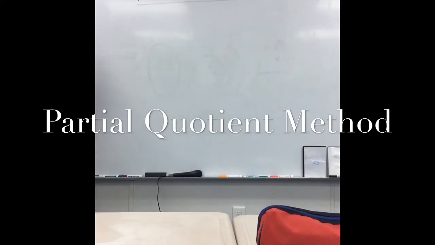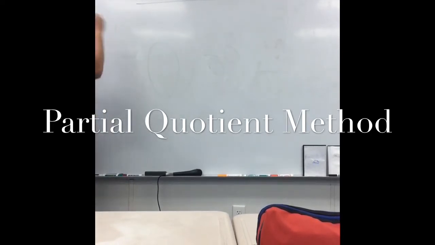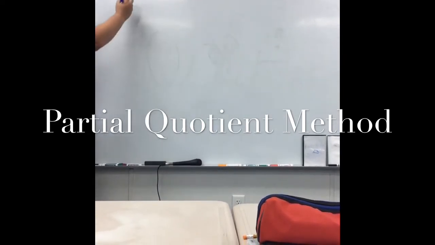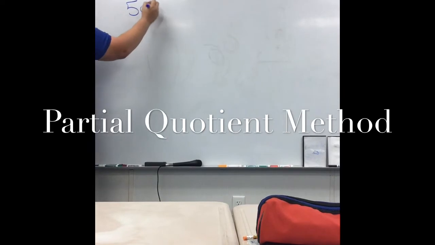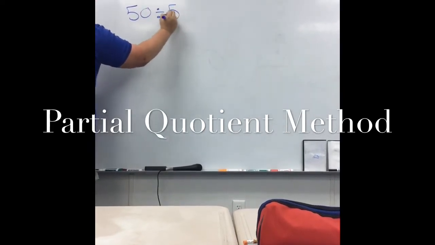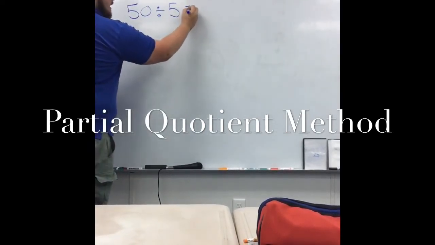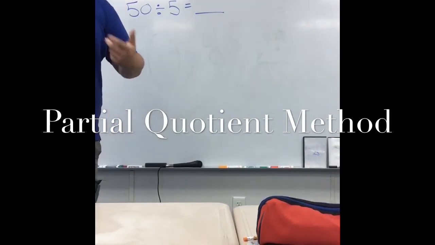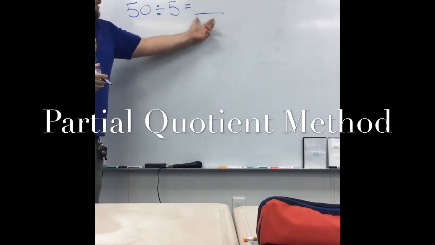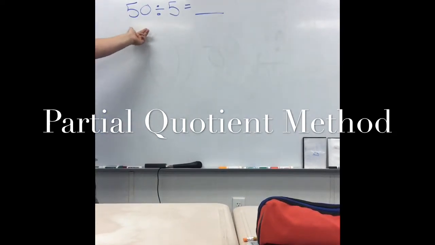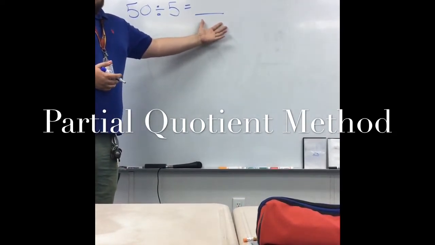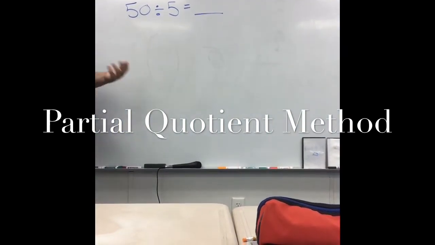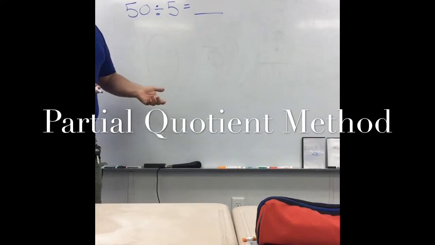So let's start off with a very simple problem, one that probably everyone can just get off the top of their head. Let's just do 50 divided by 5. Now, we learned inside class that division is just an inverse operation of multiplication. So we know that something times 5 would equal 50. We already know that the answer is going to be 10. But I want to show you how to do it inside the partial product method, because this is how your child is going to be tested on the FSA.